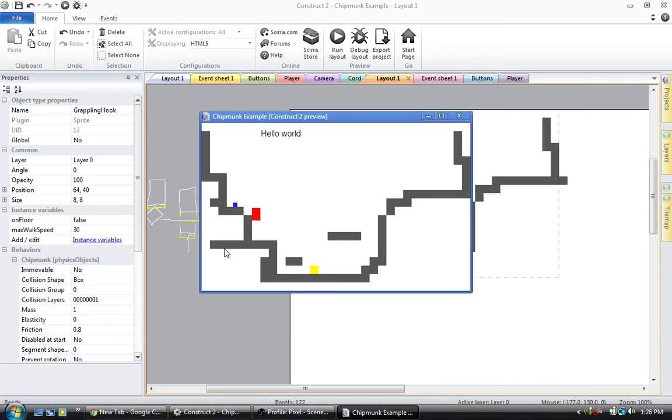Okay, hopefully the player shouldn't collide. I don't want the player colliding with the grappling hook.